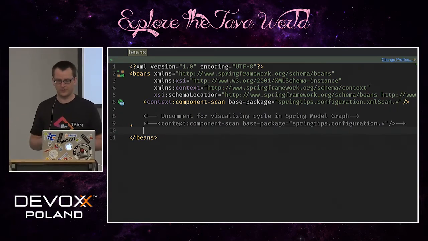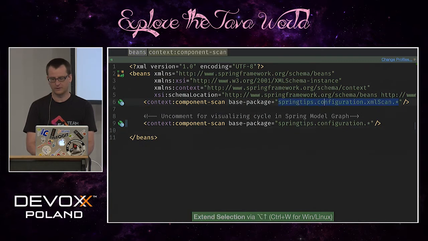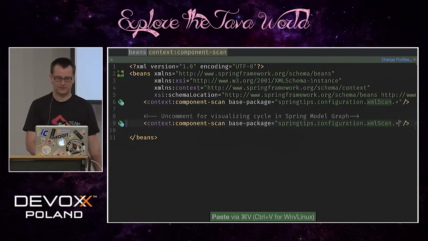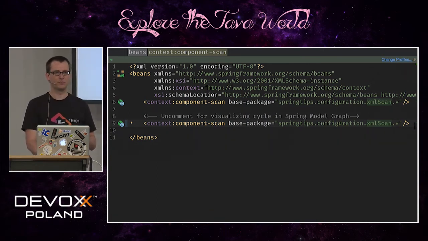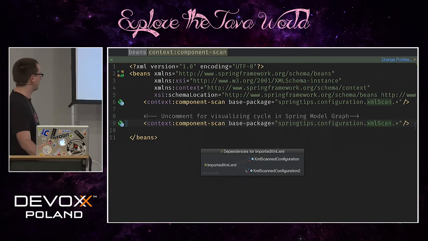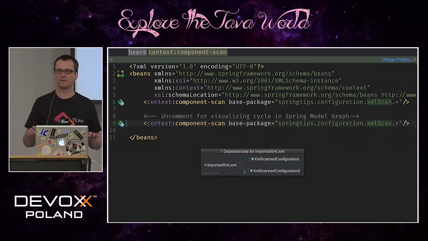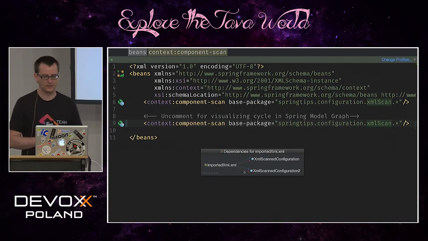As we said, the problem with component scan is that it's very easy to build something that doesn't do what you would like it to do. What I'm doing now is the same component scan twice in that file, to simulate a setup error, an accidental duplication in my setup. I hope you can see there are two red lines here, and they show that I actually have cycles between the XML file and the component scanned configurations because everything is doubled. That's a nice way to inspect such setup problems.